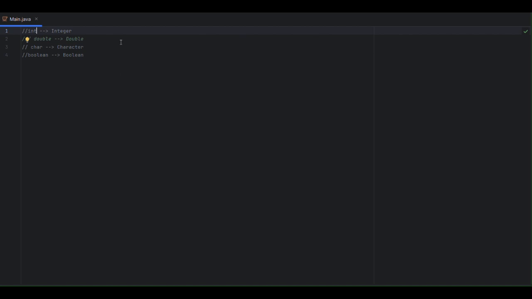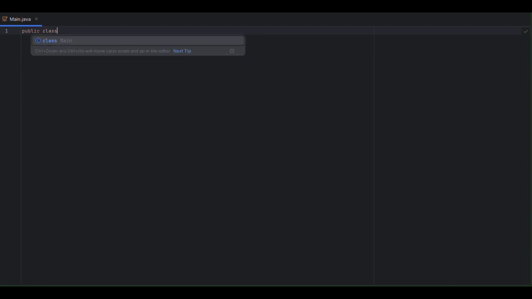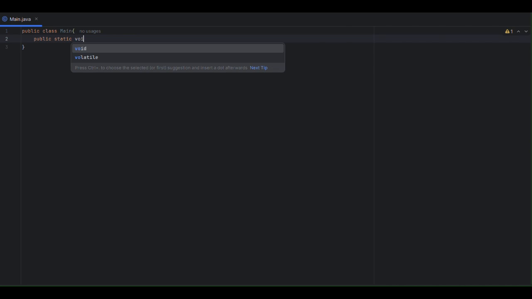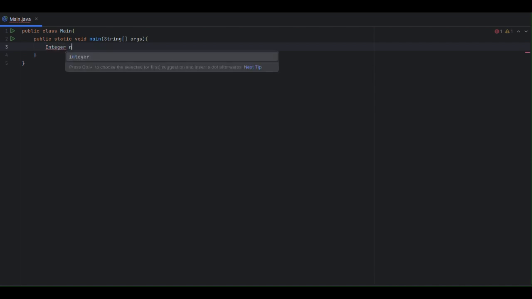Next, let's create a wrapper object using some actual code. So, public class, our class name must match our file name, so our class name must be Main. Public class Main, and our main method, which is public static void main, String args. So essentially how you would use wrappers is you just do Integer num, wrapper class, equals new Integer 10, right?